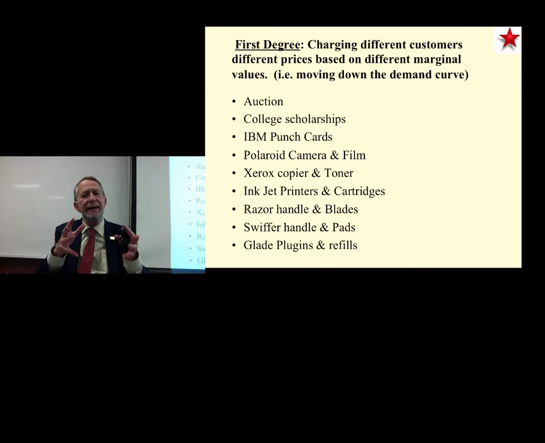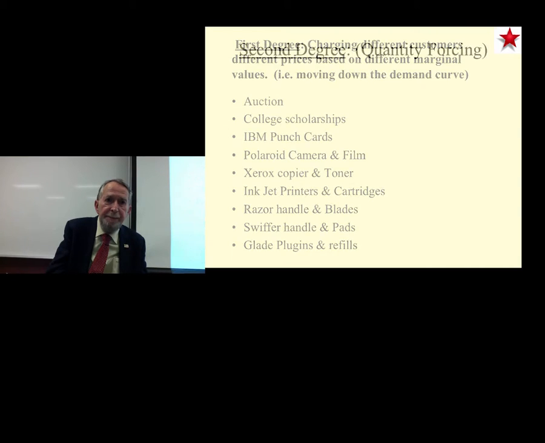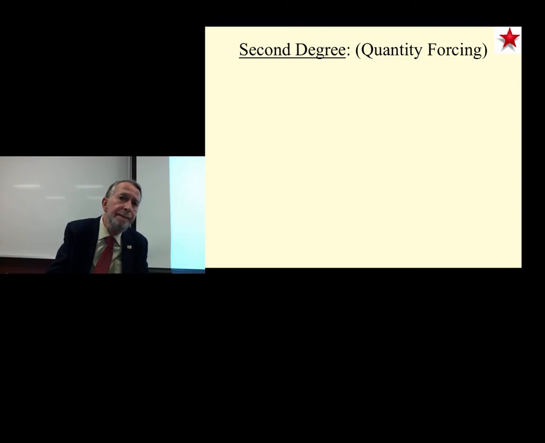You want to get this idea that it's measuring the intensity of the user and then collecting from it is first degree, right? Now, we'll get to two other kinds of price discrimination. What about a specific game, like the Wii or the Game Boy Nintendo, or PlayStation 4? Because you have to buy the programs from them, right? So you sell the Xbox close to cost, and then the upcharge is on the individual games. Yeah, that's good.